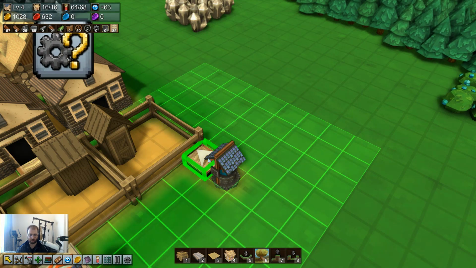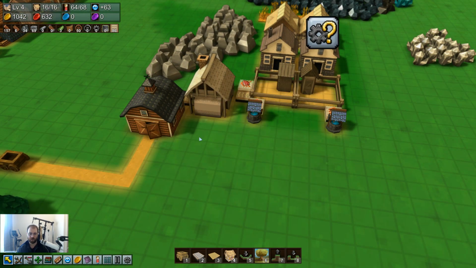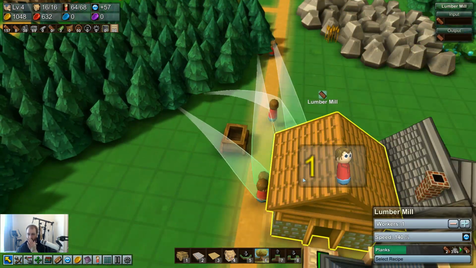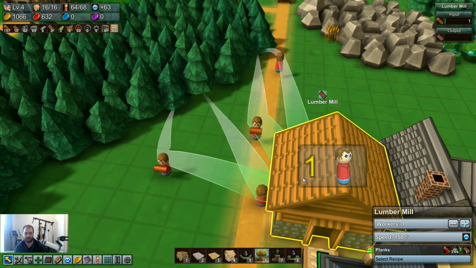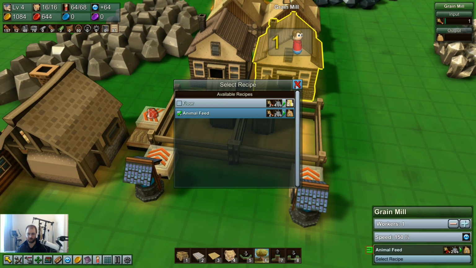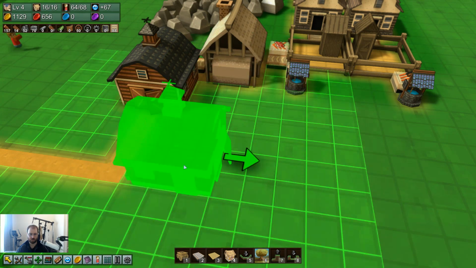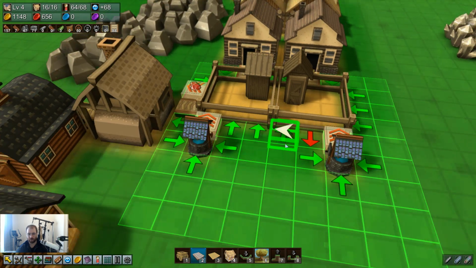Logistics block, grabber. Kitchen. Barn. Damn, that wood. Not going very fast. At least we got a couple more of these people getting in there. Getting the lumber in there. You are animal feed. Okay, barn. And we just need a kitchen. Which of course we cannot afford. But that's fine.